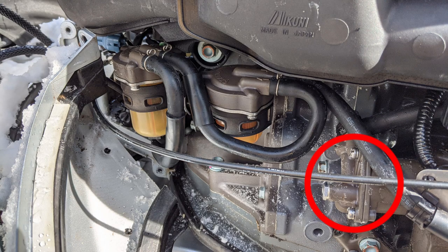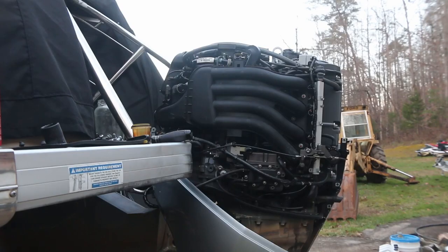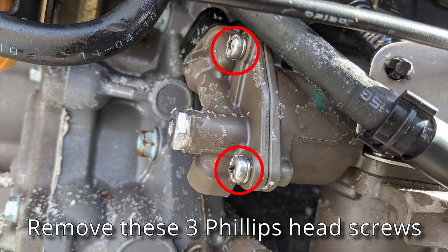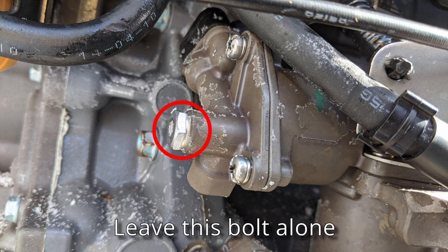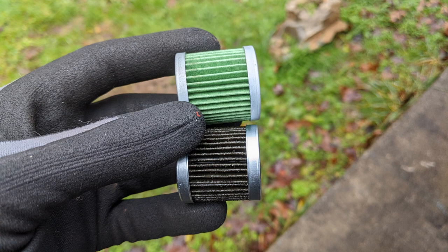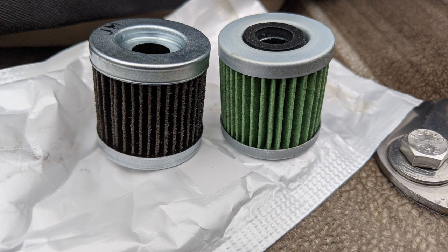If you need to change the high pressure filter, that's back here behind all the other filters, attached to the high pressure fuel pump. Now you will need to take the cowling off, at least this far, so you can drape it down on the side a little bit to gain access. This is the cover we're going to be disassembling to change that high pressure filter. Take these three Phillips screws, one is hidden behind it, and you don't need to take this bolt out. The hex bolt is for checking the fuel pressure. You'll find inside under that cover a filter like this. There's a little spring and that rubber seal that you see on the top of the filter on the right. Change that, reassemble it all back together.